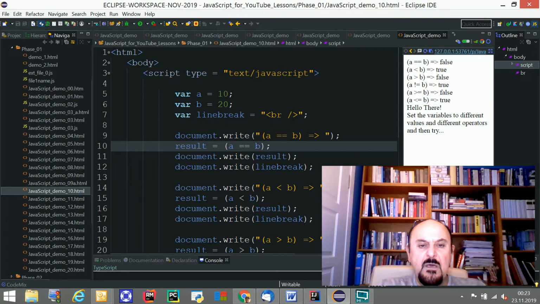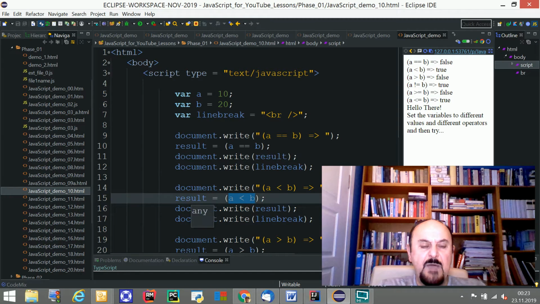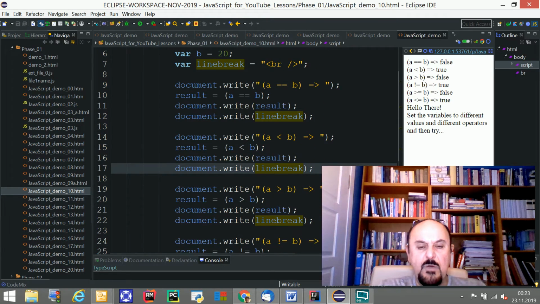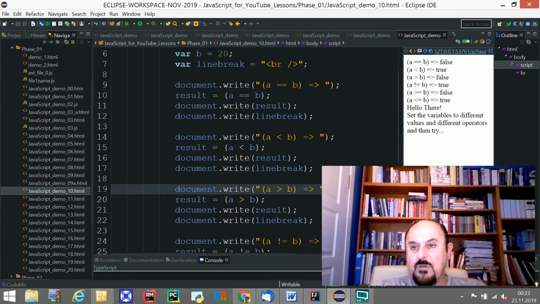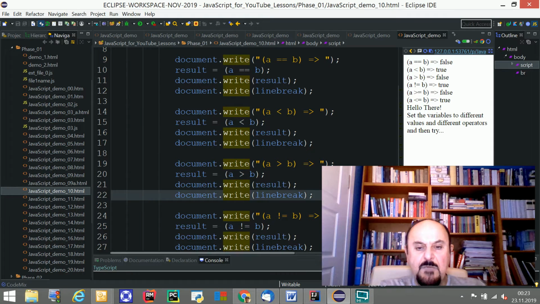Okay. Here, how about this comparison? That is translated as if A less than B. Okay, that's true. So the value of this result variable will be true this time. If A greater than B, this is false, because that's not true. And how about if A does not equal B?